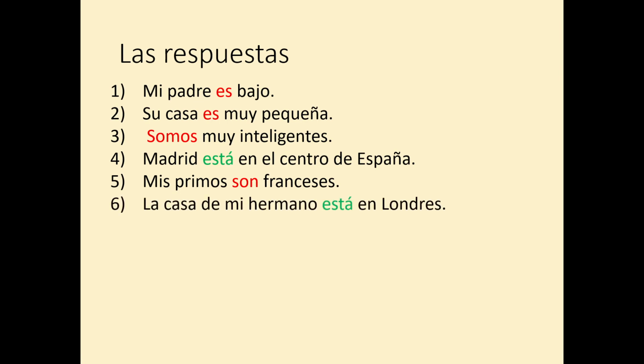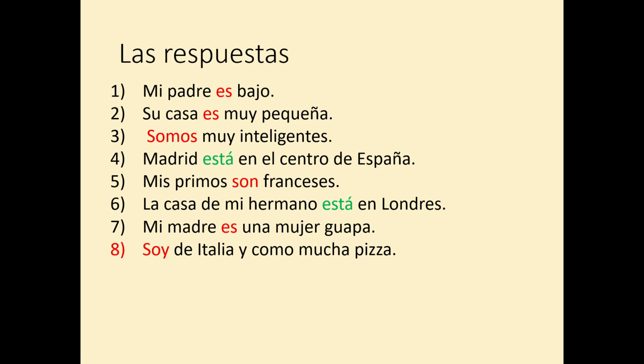Number 6, my brother's house is in London. La casa de mi hermano está en Londres. We're talking about the house and where it is. Number 7, my mum is a good-looking woman. Mi madre es una mujer guapa. We're describing her appearance. Number 8, I am from Italy and I eat a lot of pizza.